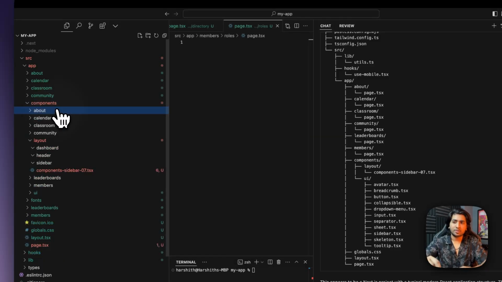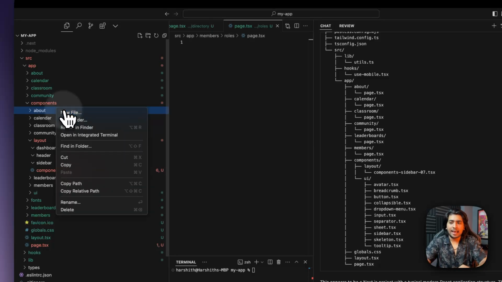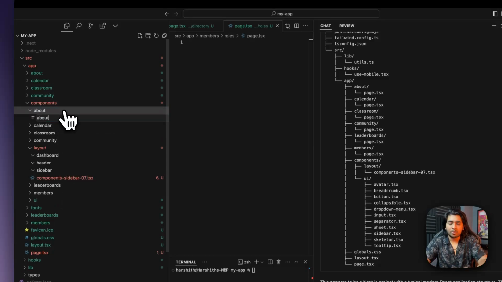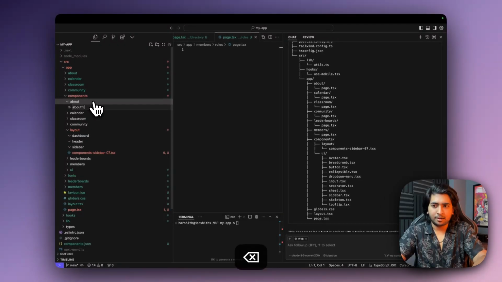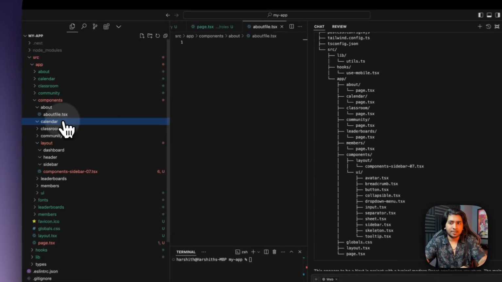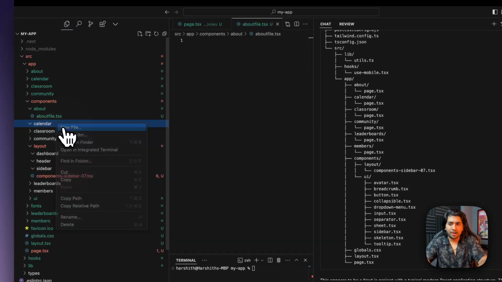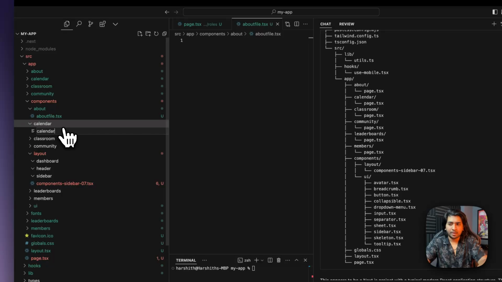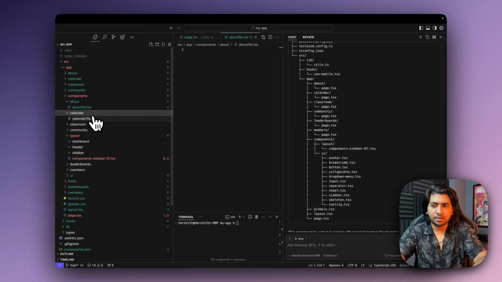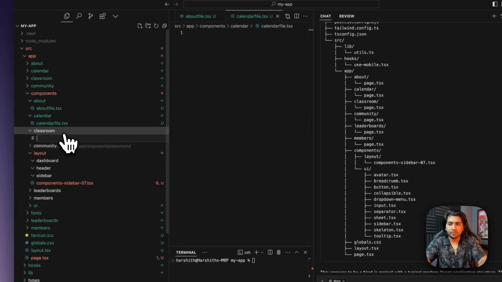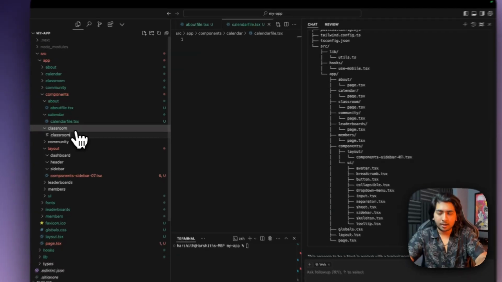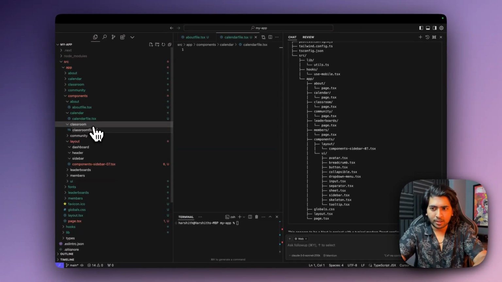Now let's go back to components. Okay, now what we're gonna do is, let's just add about file.tsx. Let's add a file, calendar file.tsx, classroom file.tsx.